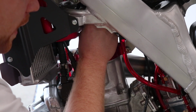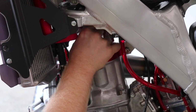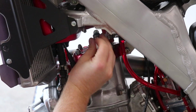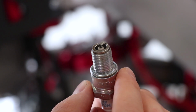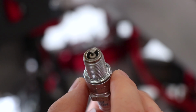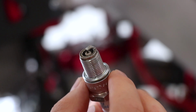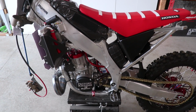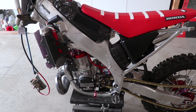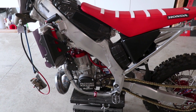I'm going to pull this plug out and see what she looks like. Always good to make sure the thing isn't running lean. We really don't have enough time on this plug to get a gauge on how it's running, but I don't see any white developing on that plug, and that would be a sign of it running lean. So all looks good so far. Once I get the bike completely together and rideable, I can actually break in the engine fully. I'll do a video on exactly that, so stay tuned.